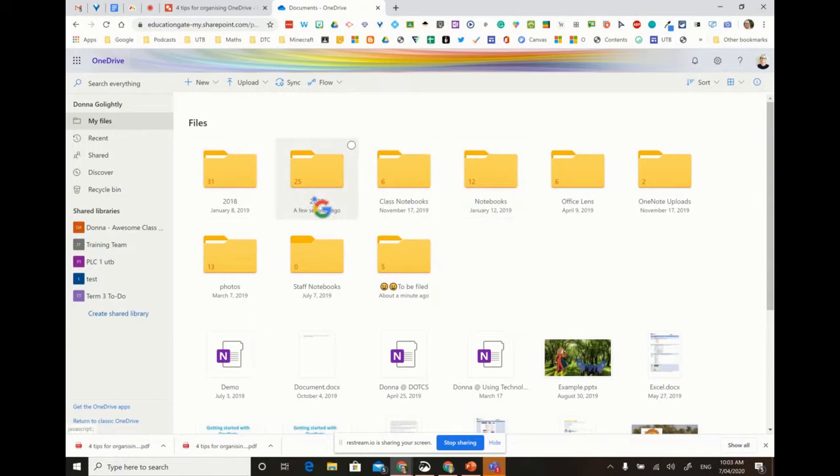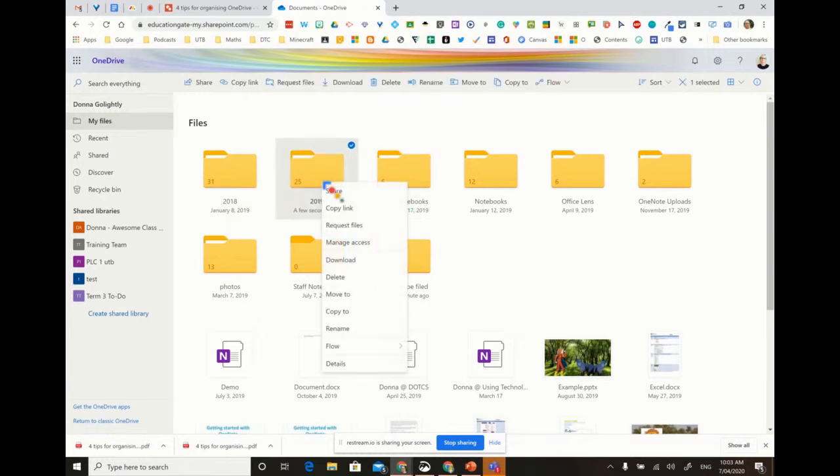Now, you see I've got some numerical folders sitting here, 2018, 2019, and it could be that we want to change the folder structure. Now, it is alphabetical. How do we change something that's alphabetical? So we need to rename this. If I right click on my folder here, you'll notice up the top, I get a menu and I've got rename, or I can come down and I have rename here.